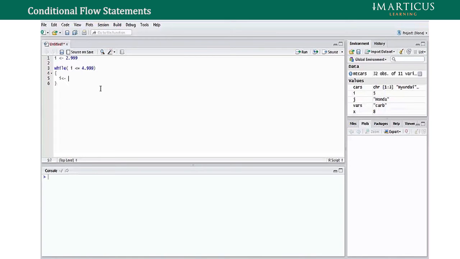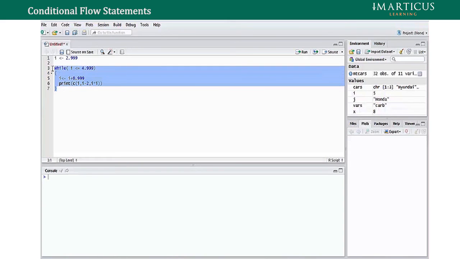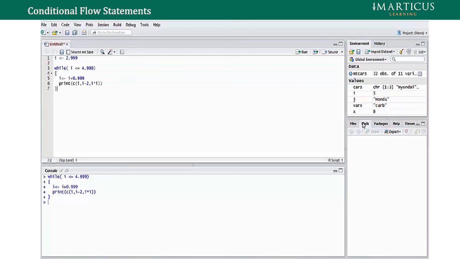If it is so, then you're saying I is allocated a value of I plus 0.999, and then you can say print c(I, I minus 2, I into I). Obviously the value of I over here is 2.999, and it does satisfy the condition of being less than 4.999, so this should run through, right?